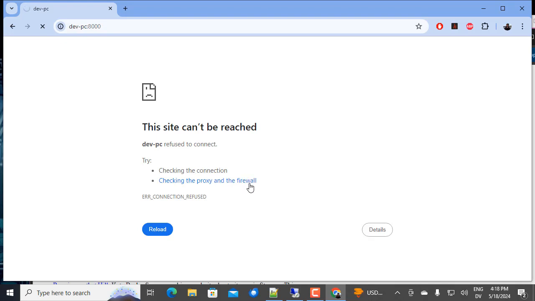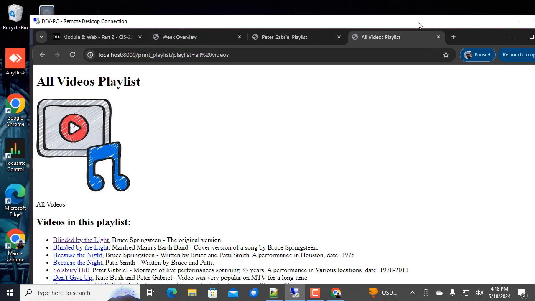And that's because the way I started the web server in WebUI, the only IP address that you can use to connect to the web server is 127.0.0.1, which is fine for testing. But if you want to be able to connect to it from other machines, or you want to actually have it running on the internet, you have to change the configuration just a little bit.